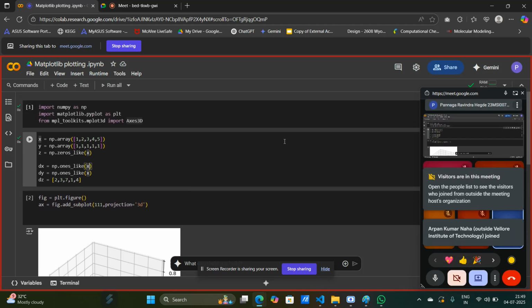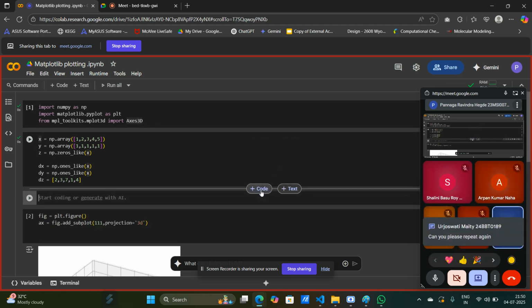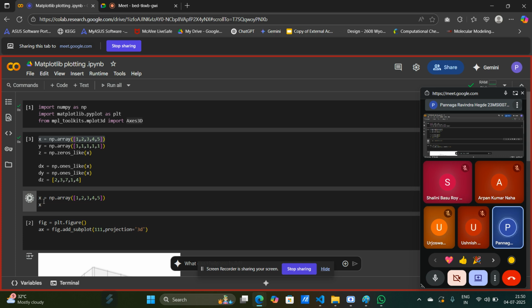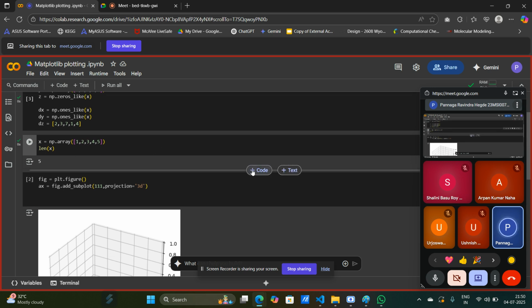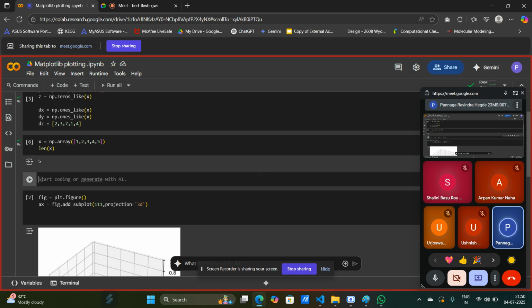Okay, so let me just create, yeah, sure. So I'll just copy x and I'll paste it. So x is a numpy array. If I print x, you have got array of the elements present in x. So you know that if I print length of x, it says 5. There are 5 elements. If I want to create one more variable called dx, I'll just write it in comment.